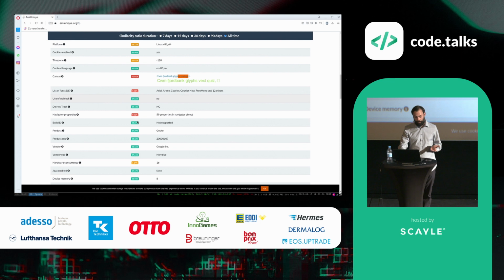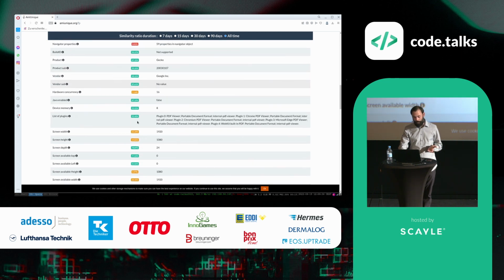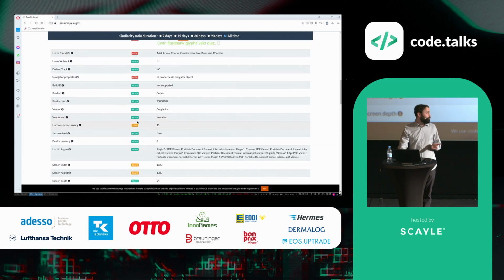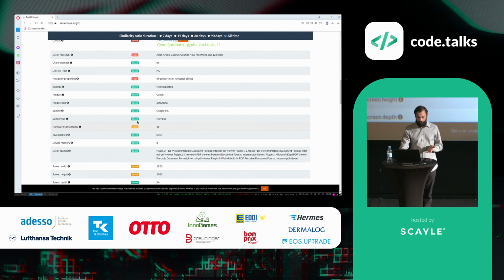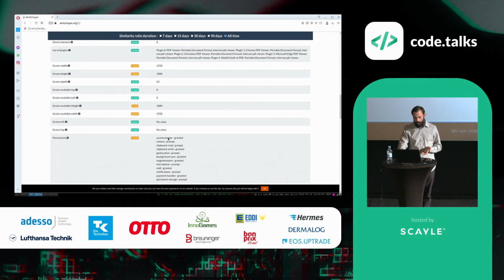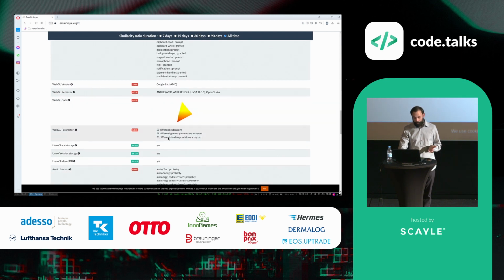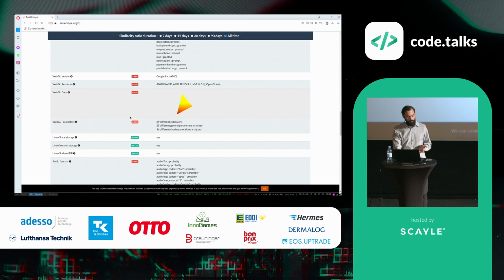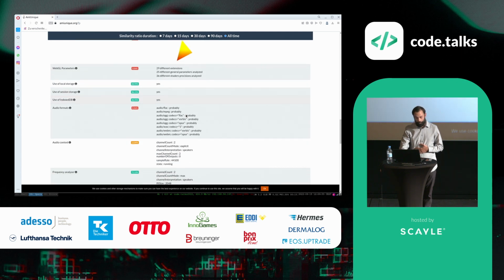And of course, the fonts, some navigation properties. There are even some properties that are not that unique. Java-enabled false pretty much applies to a lot of people, I guess, because no one's using applets anymore, I believe. But yeah, you can scroll down further and see WebGL, same story as above, makes nice polygons, but still makes me pretty fingerprintable.